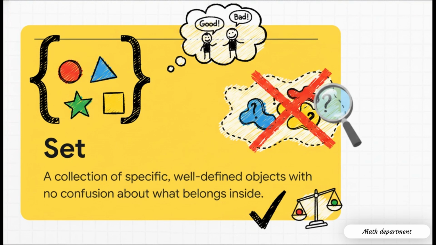So a mathematical set absolutely has to be factual. Opinions literally have no place here. The big key phrase you want to remember is well-defined. The objects inside a set are called its elements, and to be a real, true set, there can be absolutely zero debate about what belongs inside. If two people can disagree on the contents, yeah, it's not a set.